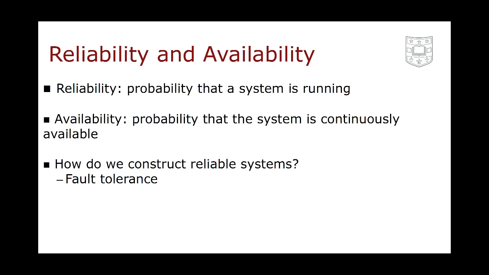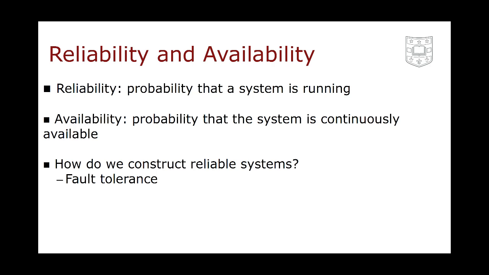For the next topic, I'm going to spend a little bit of time making sure that we understand the difference between these two terms, because they come up a lot. A lot of times people think they mean the same thing. They don't. They have two subtly different meanings, and they are important. You can see the textbook definitions of reliability and availability on the slide, but I think it's better to illustrate these concepts with examples of how we might talk about them in real life.